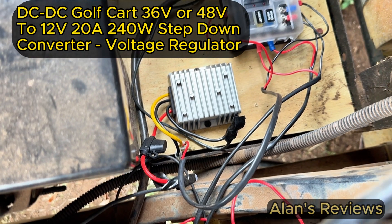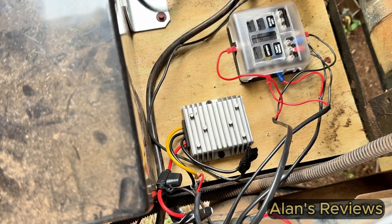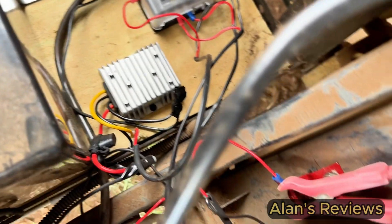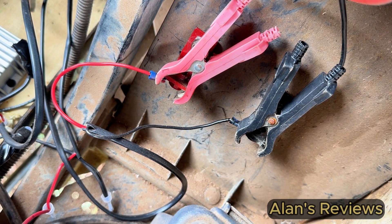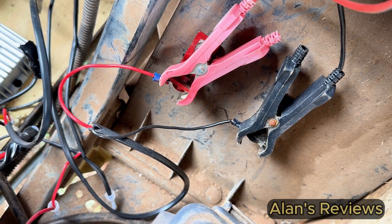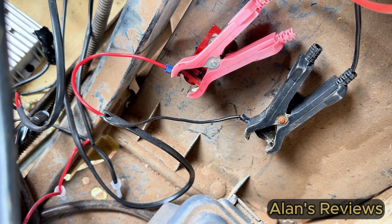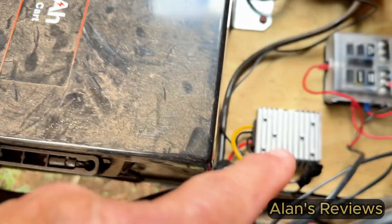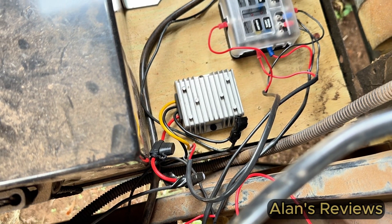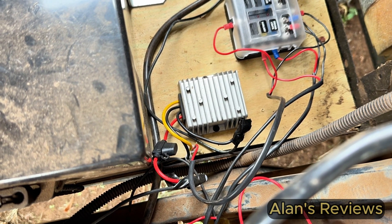Now what I've done is past that, on the other side of that, I've put a little fuse box, and then I've ran — this is for my sprayer that's a 12-volt ATV-type sprayer — and I just put two studs over here. And when I want to use the sprayer, I put that on there, and it runs great. I've got an on and off switch mounted on the very front here of the seat, so this is not running all the time. I put an inline switch on it, so I can turn it on and off and only have it on when I need it.